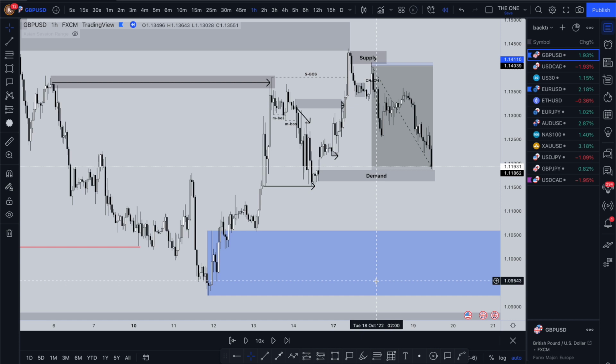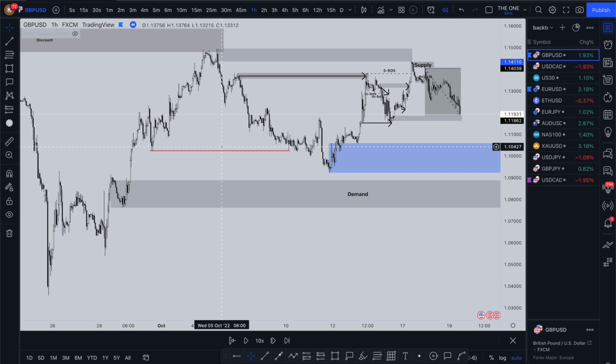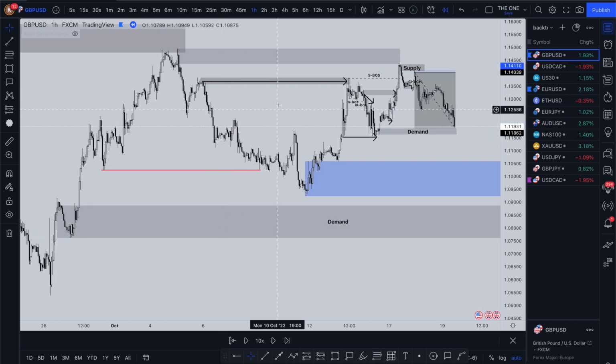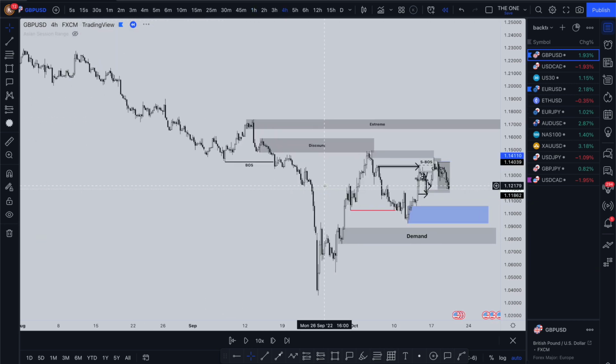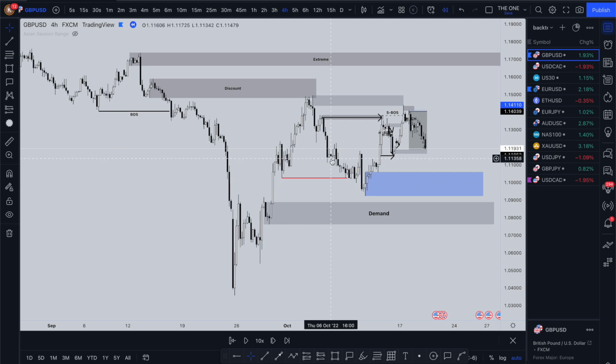Nice little breakdown in the little backtesting session. Now we're going to go ahead and move on to breaking it down with just a little bit of words and kind of explaining why we took that trade. So we're going to go ahead and start with that higher time frame, because if we understand that, that really lets us kind of get into the mindset of why we were looking at this trade, right?